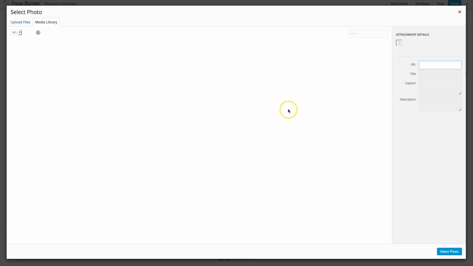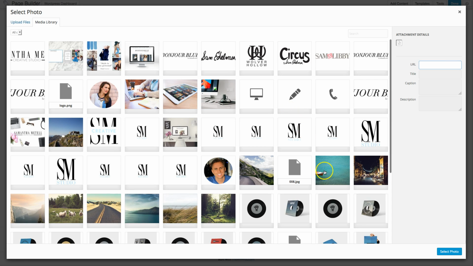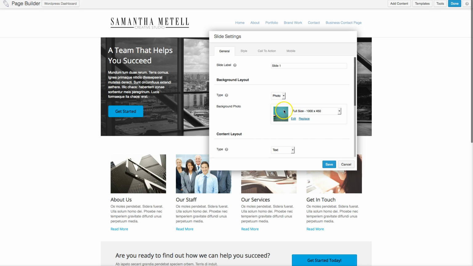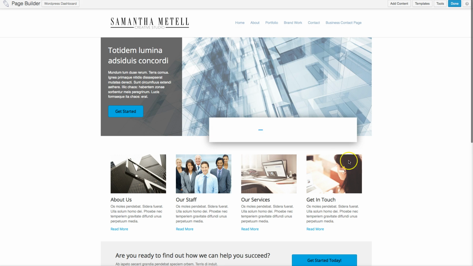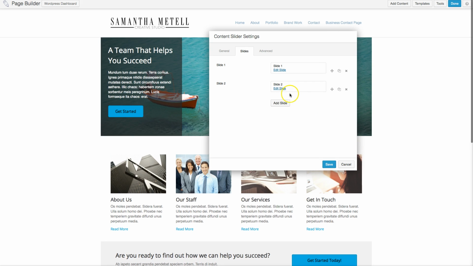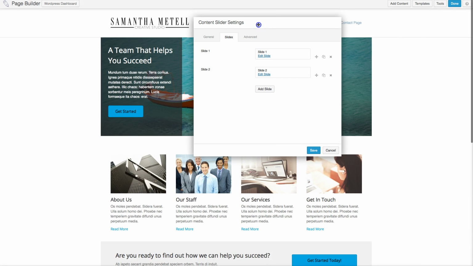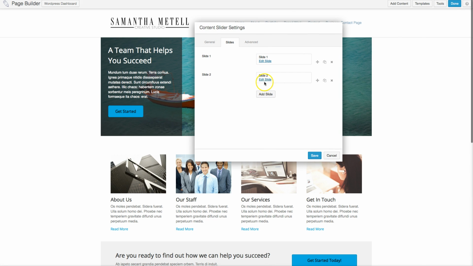So let's grab another image from our sample image area, and as you can see, this one's 1,000 by 400, so it fits the parameters we need. I'm going to save that, and it's going to load that into there. As you can see, it just loaded that right in. And you could do the same for this other one.